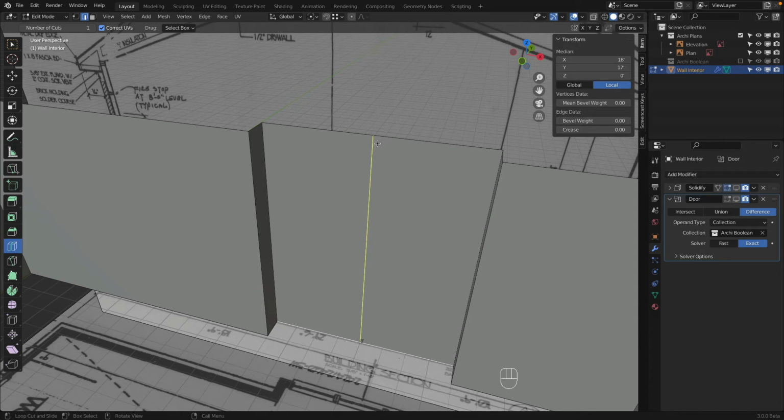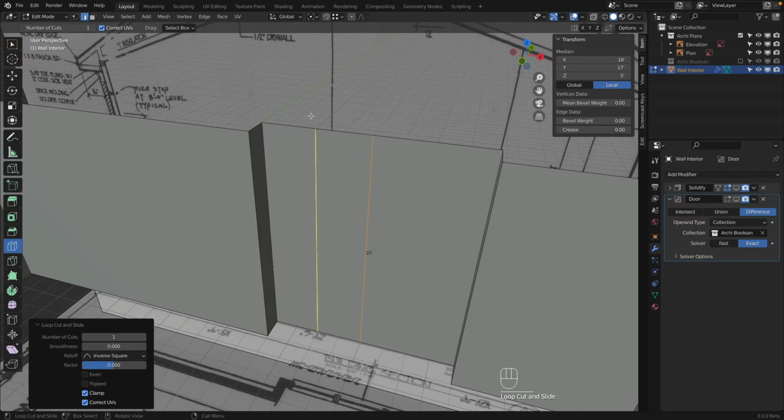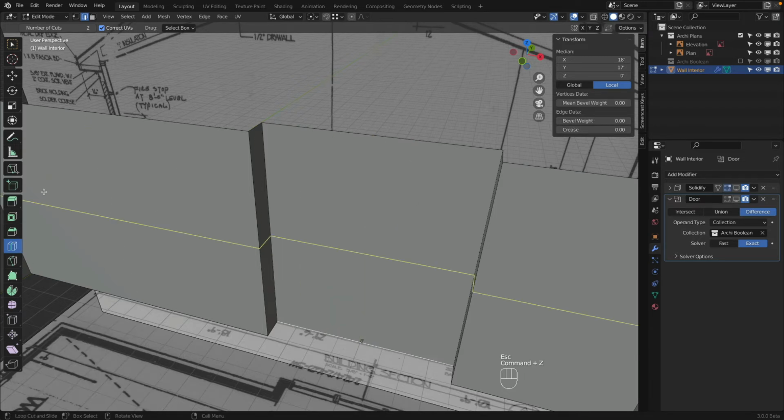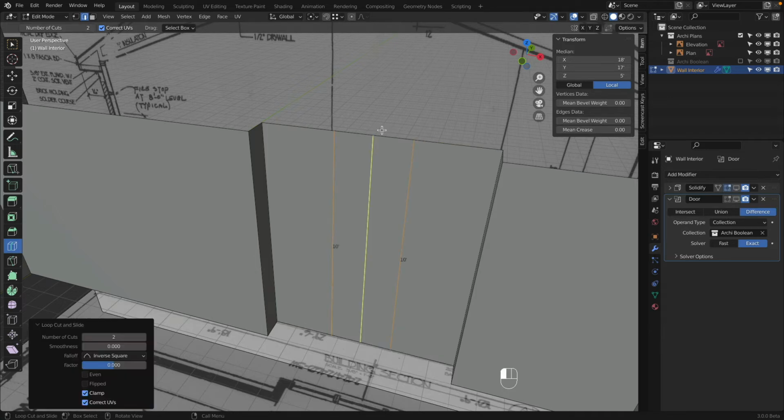Then I go on to see this edge here, click, and then here I say 2. Okay, it actually did 2 cuts now. So, wait, here, there. Very good. Let me undo this. Okay, loop cuts, 2 cuts, click, and there we are. So it created 2 cuts. Then here's actually a knife command.